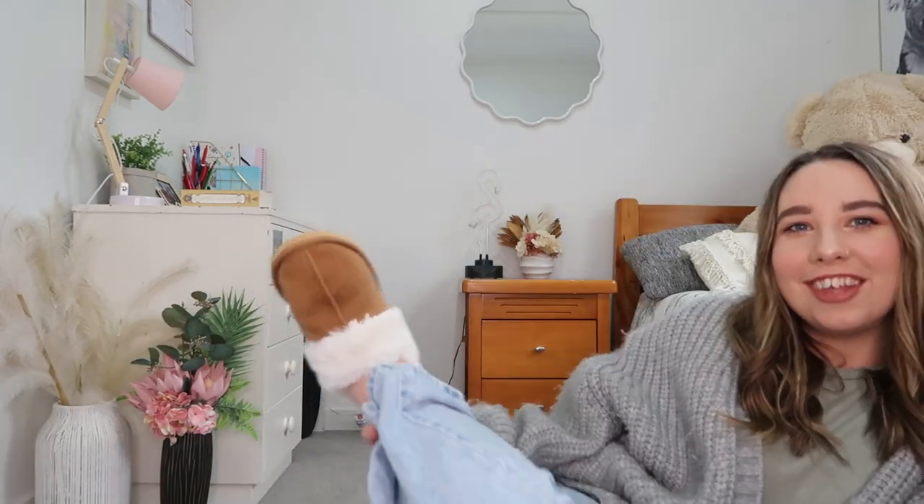The last pair of shoes are actually what I'm currently wearing — these slippers from Kmart. I am obsessed with these. They literally look like Uggs but are a fraction of the price. I got size 7, my standard size. They have memory foam on the inside with a foam insock, which makes such a difference — so warm. I love the white fur around the outside and the brown detailing. They just go with everything at home. If you need slippers, definitely check out Kmart because these just hit so different.